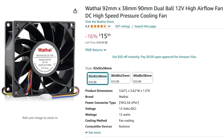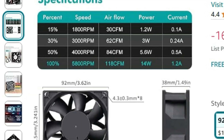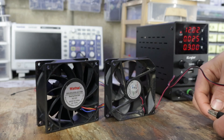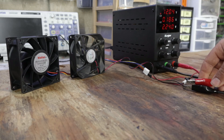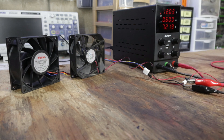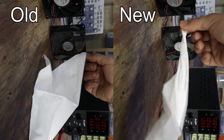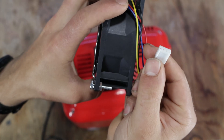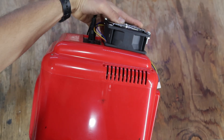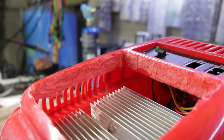After doing some research, I found a fan that is about the same size in length and width and is able to push over 100 CFM at full speed — here is a comparison. While it is way louder, it does come with a speed control pin, which allows us to make it spin way slower, thus reducing the noise. Since the new powerful fan is a bit thicker than the old one, I had to cut a square into the back panel.